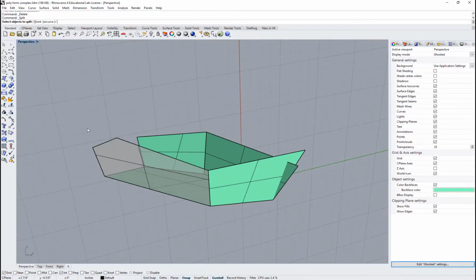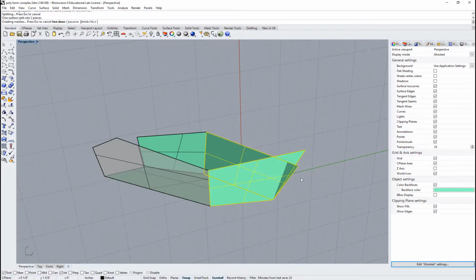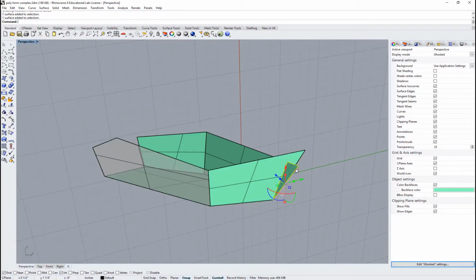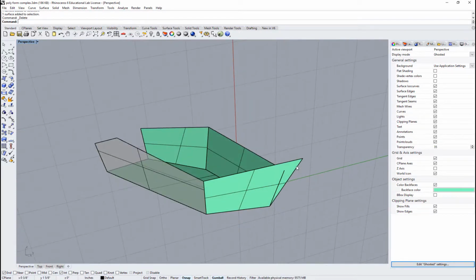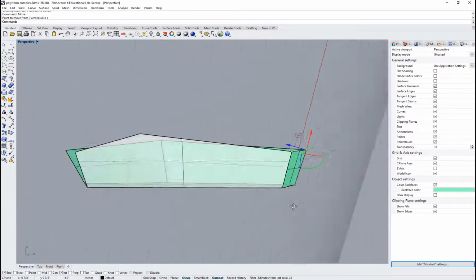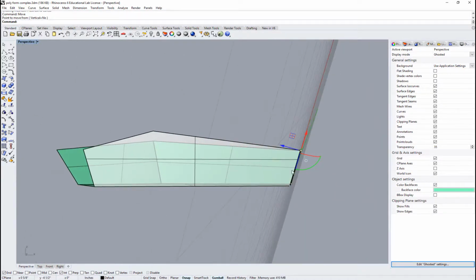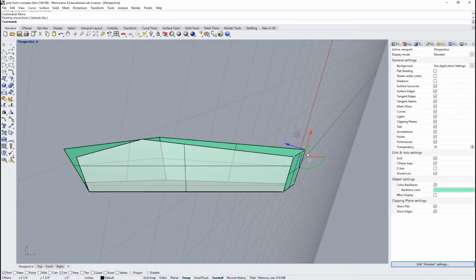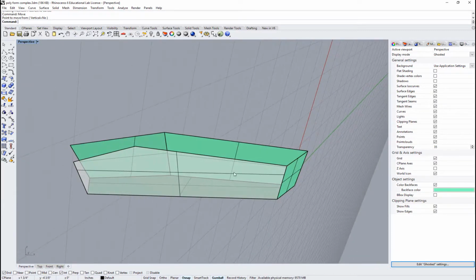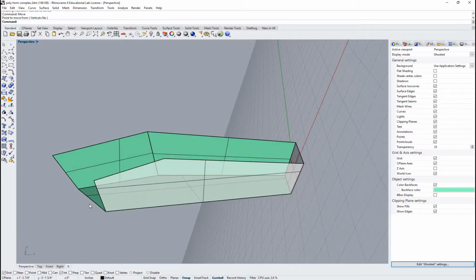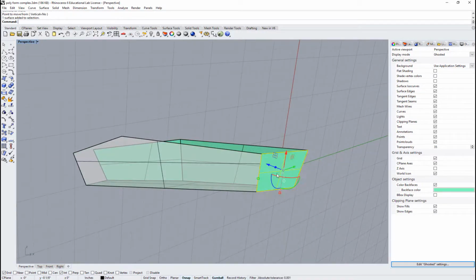So split that, split this with that, get rid of this. I should be able to turn the points on this one, select the point, and move from that point to the endpoint. And that is a flat surface right there, of course, because it's right on the C-plane. Okay. Let me flip that.